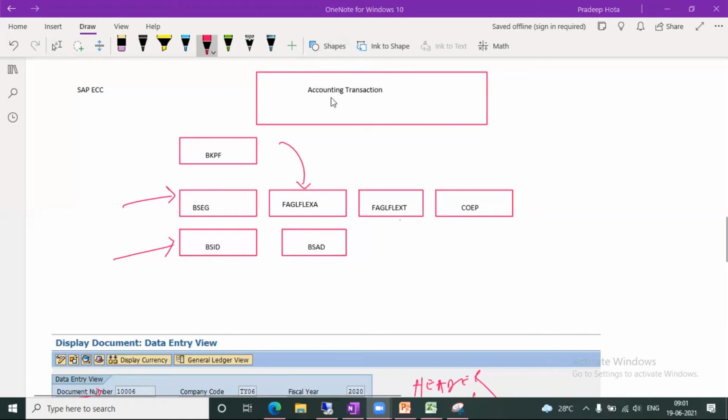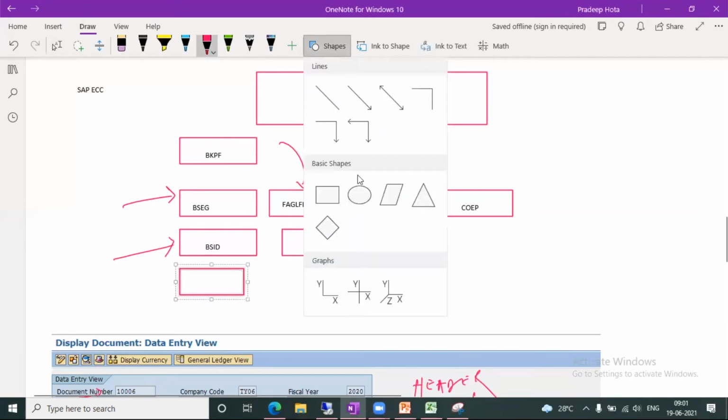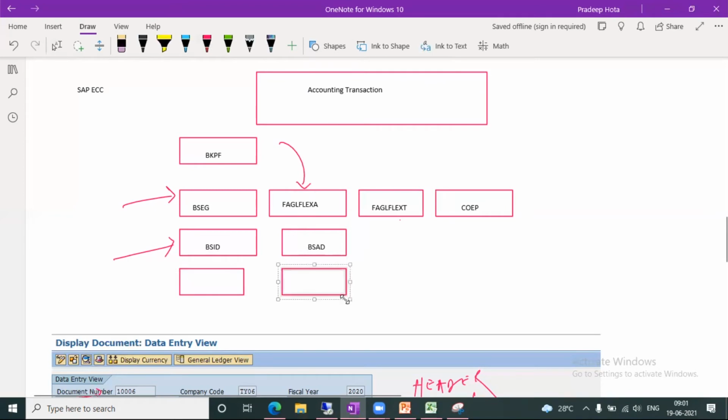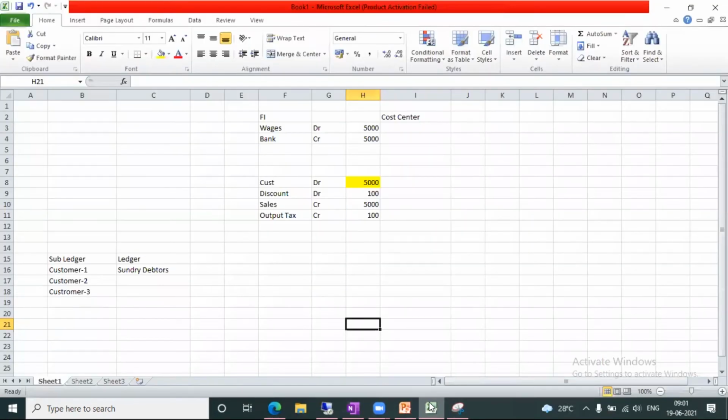Then from the vendor point of view, you will find two tables also. So it is BSIK and BSAK.